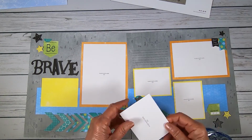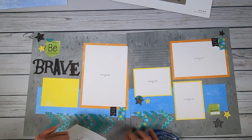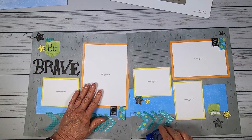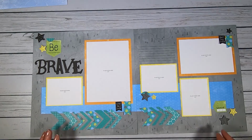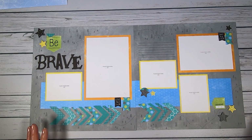And it's whatever you want to do. You can do scrapbooking that is so easy, like the subscription, or even pocket scrapbooking that's even easier than this. Or you can do more complicated scrapbooking or card making. It's up to you. We've got kits for everything.